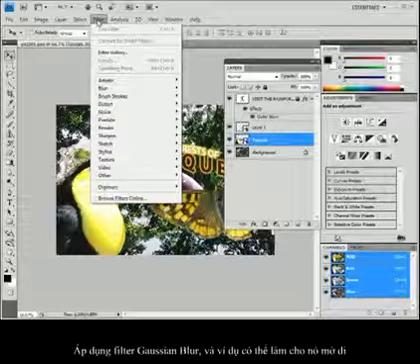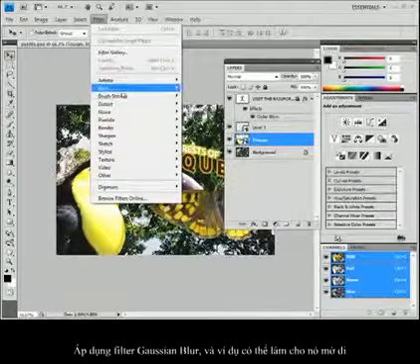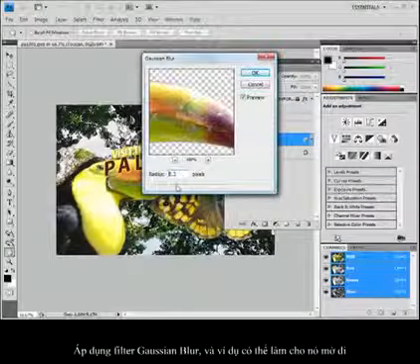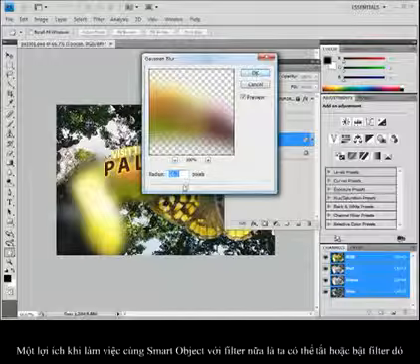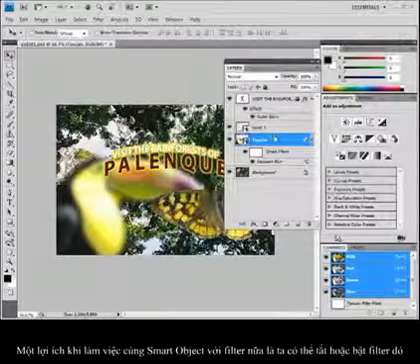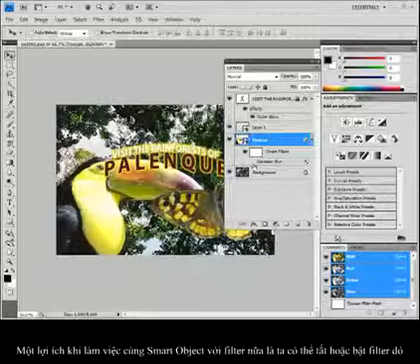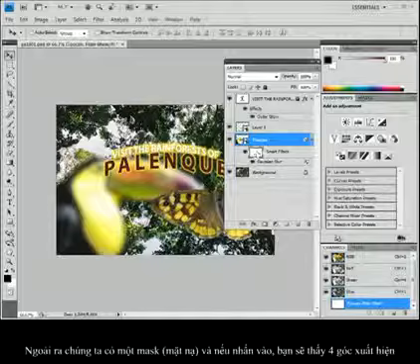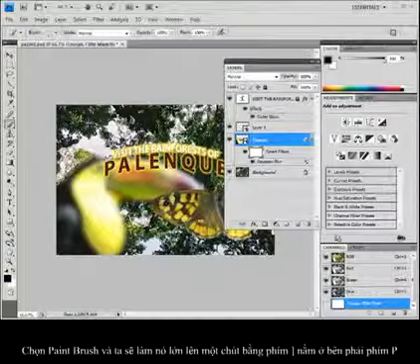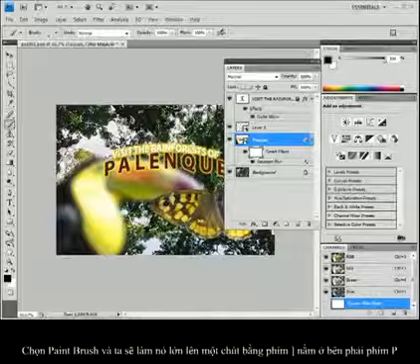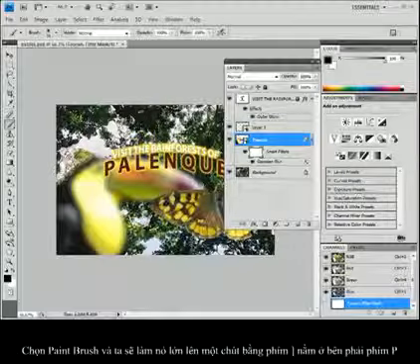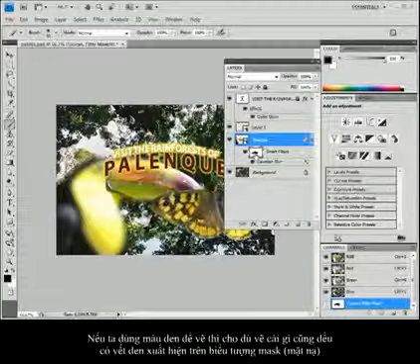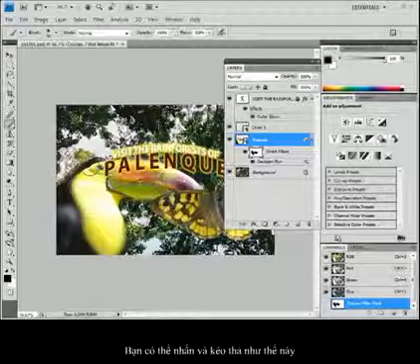But now when I apply a filter, like for instance, I'll just do something totally unrelated to the lesson, but just so you can see, Gaussian Blur, and I'll really blur this. Now the benefit to working with smart objects, again with filters, is that I can turn that filter off or on, but I've also gained a mask. And if I click on here, you'll see the 4 handles appear. If I take my paintbrush, and I'm going to make it a little bit larger here, you can see I'm pressing the right bracket to the right of the letter P. If I paint with black, wherever I paint, you'll see a little black smudge appear on that mask. It is not applying that filter.